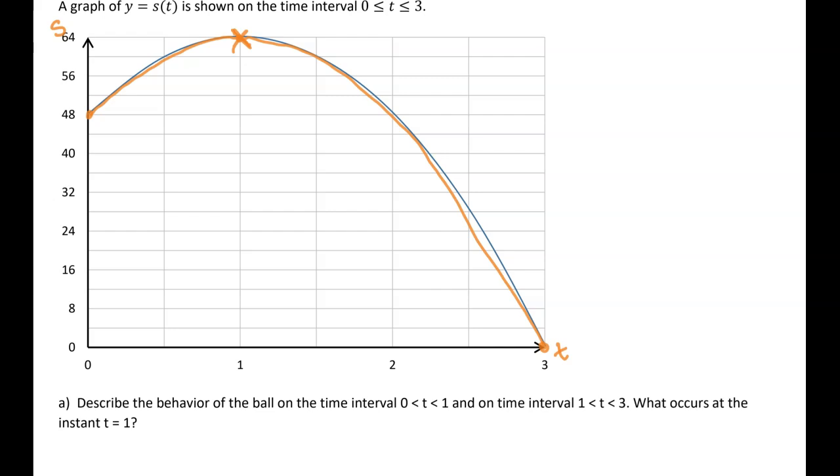So I think for now, if that's all you said, that's great. But I think one interesting thing to start thinking about is what about the ball's height increasing versus decreasing? Right at that peak, it should be doing neither one of those things. So technically the ball has to actually come to a stop right at the top of its arc and then turn around and start heading back down.